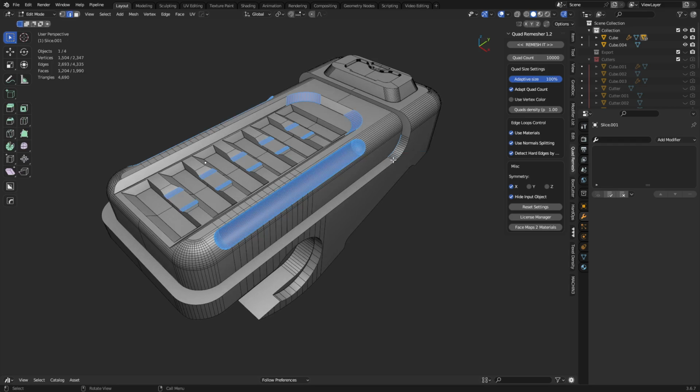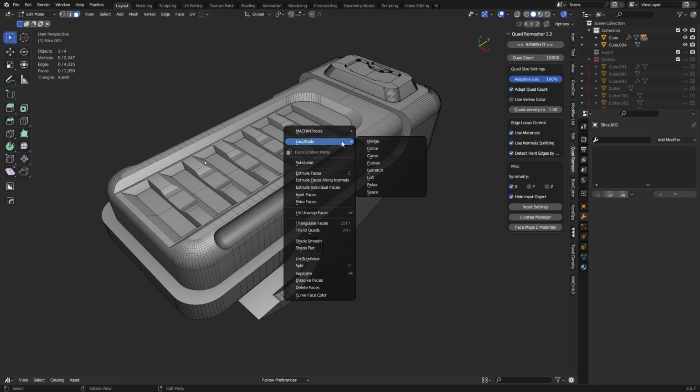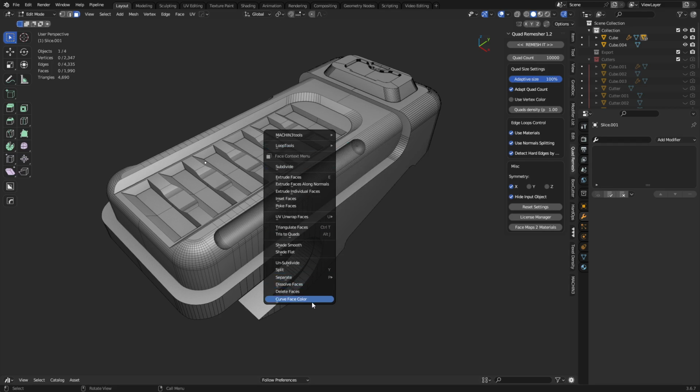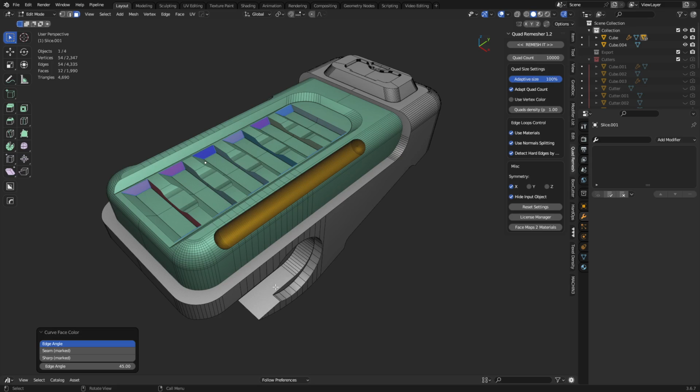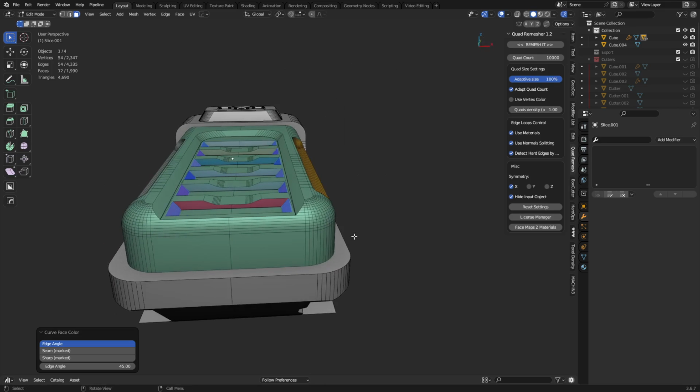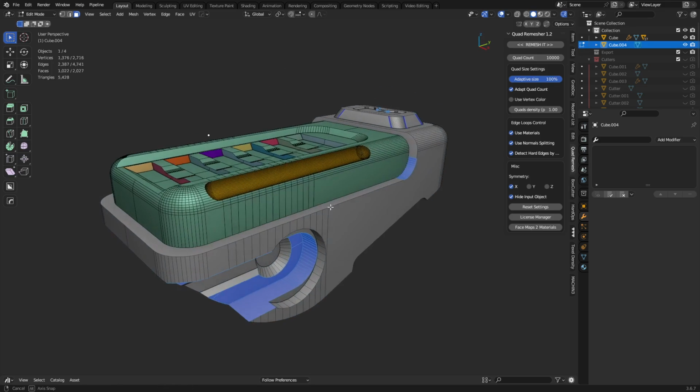And so there's an add-on as well you might want to grab. You'll have to be in face selection, so you have to press 3, select face. And you can use this add-on called Curve Face Color add-on by Kishiro. You can go ahead and click this thing, and it'll do an assignment of materials like so. So we could do that on the other one as well.